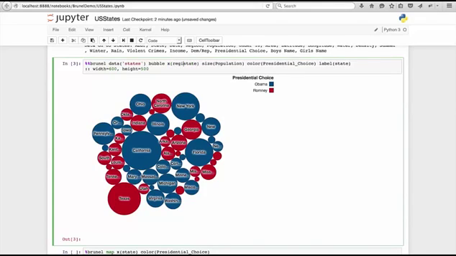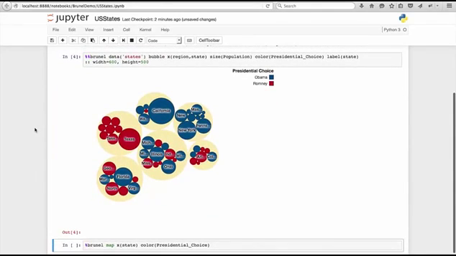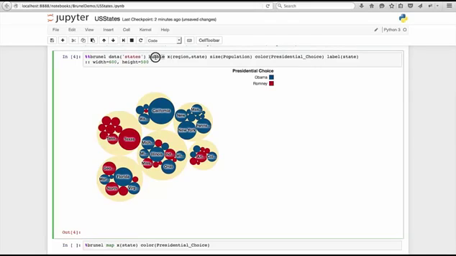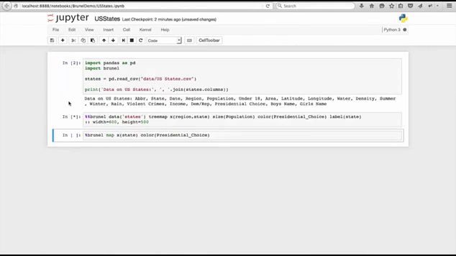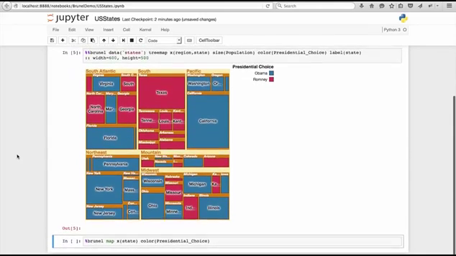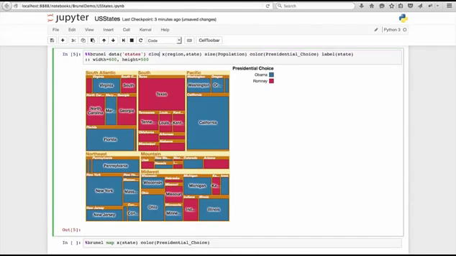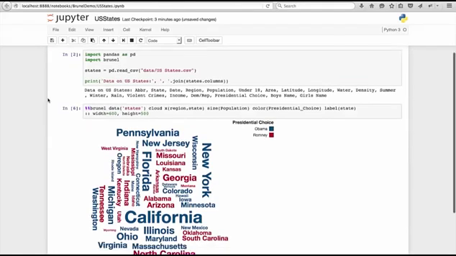And now notice we can group this by region by simply adding another field to it, since there are states within regions here. Now these are divided by their regions across the United States. Now notice that this is actually quite similar to the structure of a tree map, which is an important aspect of Brunel, that all of the actions are relatively orthogonal to each other, and simply by changing bubble to tree map, we can now see how that data looks in a tree map. And finally, changing it to a cloud gives you a tag cloud. We'll see in a second here.